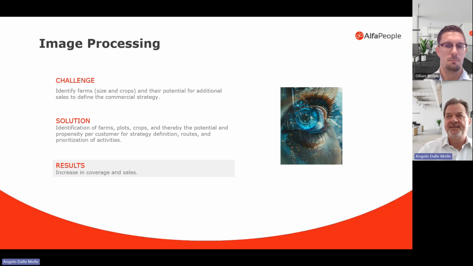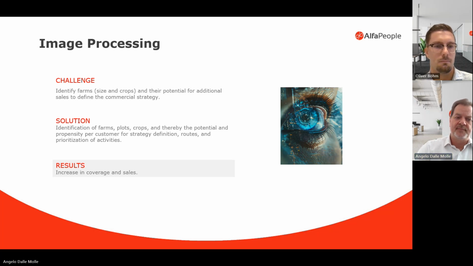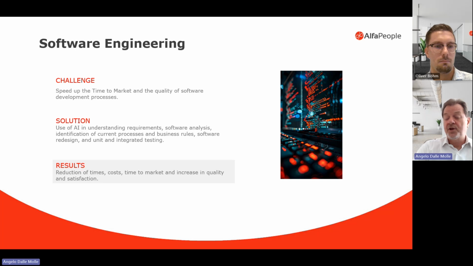So you see, it's all different sorts of capabilities that we have in AI that we put together to adjust to the specific scenario of each one. Software engineering, this is also a very known scenario. We have, for instance, Copilot for GitHub from Microsoft, which accelerates software development by generating code.